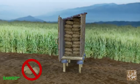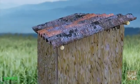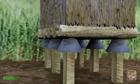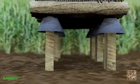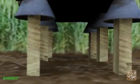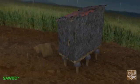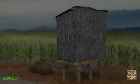When using smaller storage outbuildings, which are usually located on farms, make sure that these are elevated from the floor area. A useful, easy-to-apply device to avoid rodent infestation is the placement of metal or plastic strips on the legs of the structure. Each season, make sure that the roof will withstand rain and wind so that stored bags will remain dry at all times.